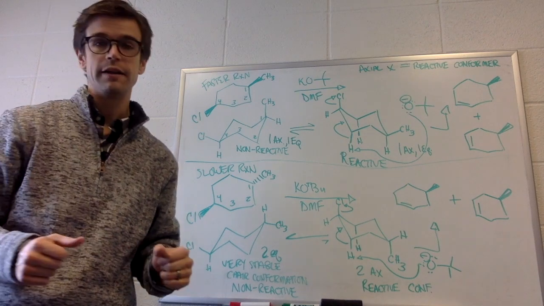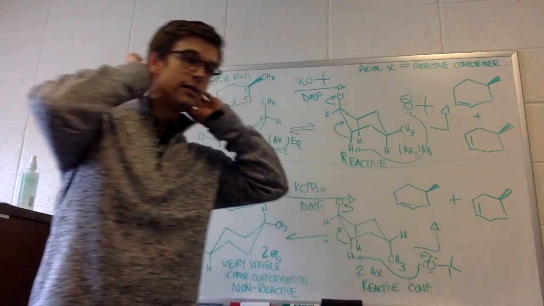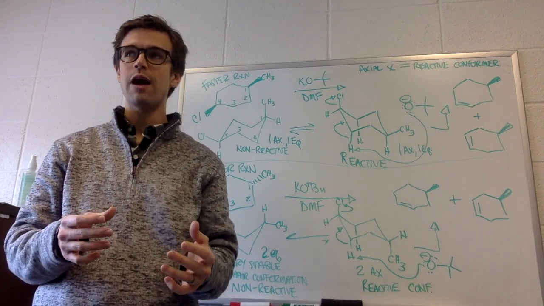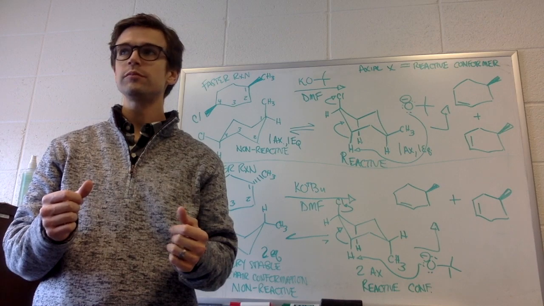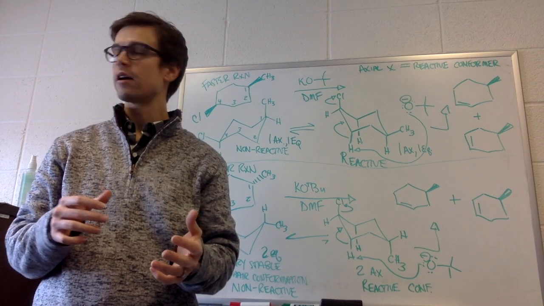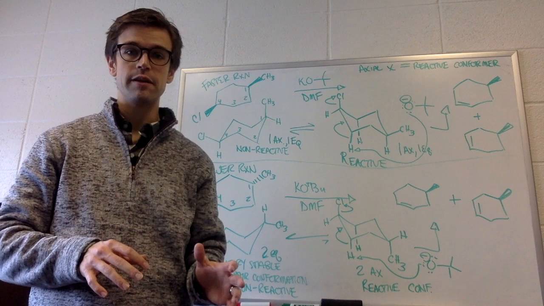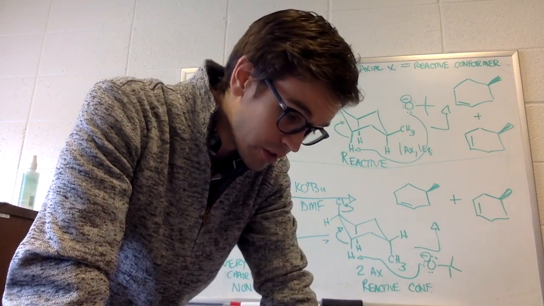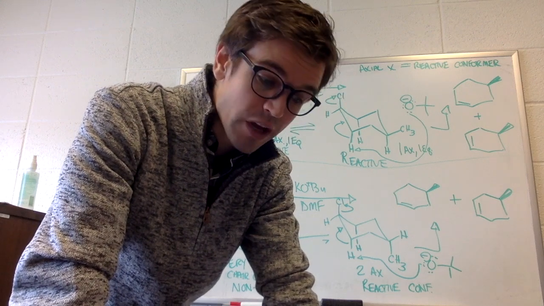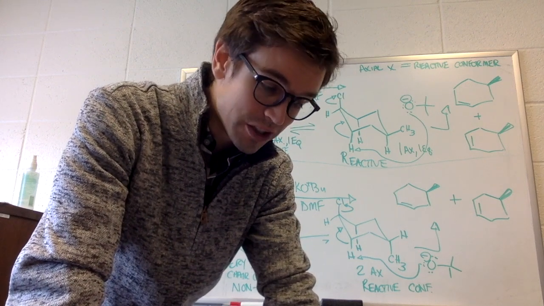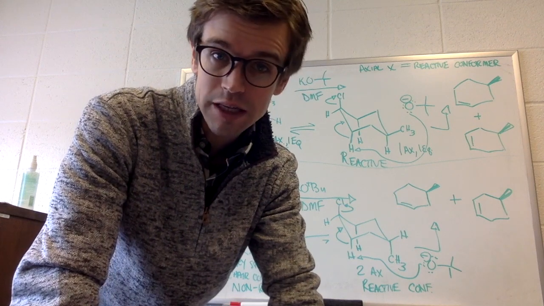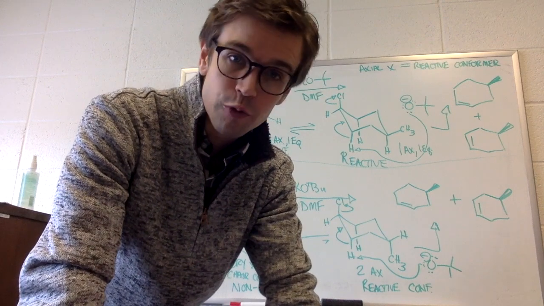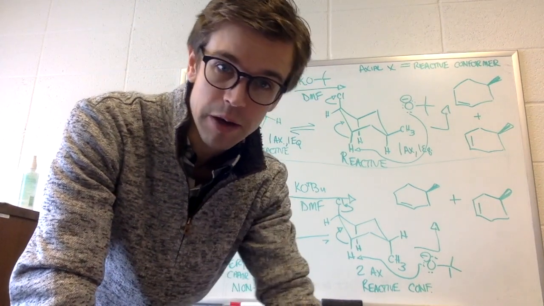We also, in class today, figured out that in some cases the reactive conformation is only going to lead to one of two possible constitutional isomers. That's the other thing that you really have to think about here. And actually, that's what it says on the notes here. You must be able to answer questions relating the stereochemistry of alkyl halides to 1, the regioselectivity of alkene formation. Regioselectivity means which constitutional isomer is being formed. And 2, the rate of the E2 reaction. That's what we just talked about up here.